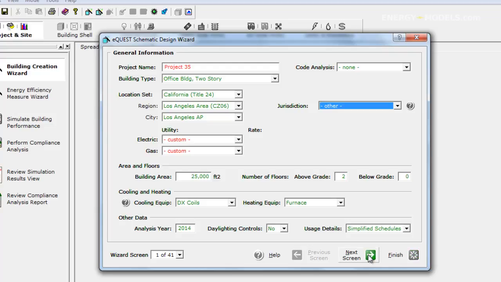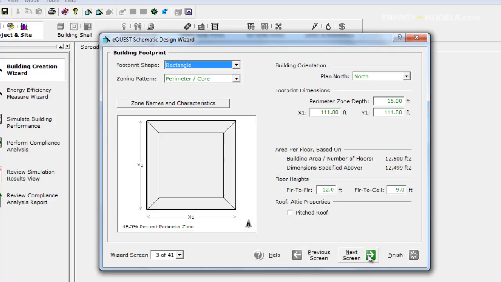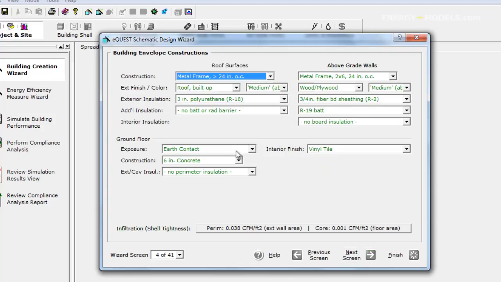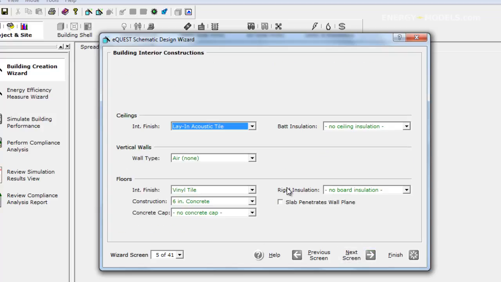And if we go to the next screen, the advantage to the SD wizard is that it's completely linear. Fill out a screen, go to the next screen and continue, and all the screens that you are required to fill out will either be disabled or enabled based on the previous screens.